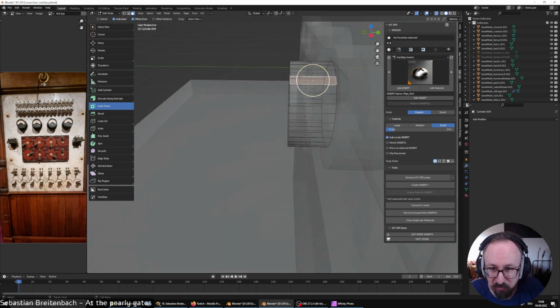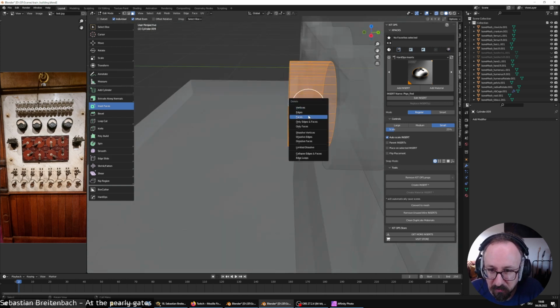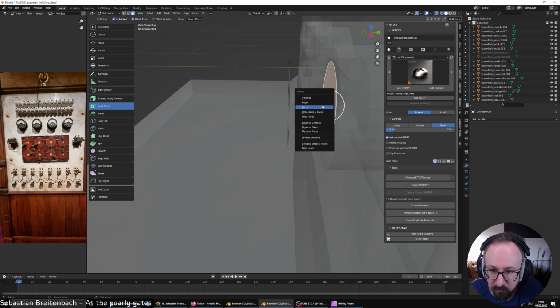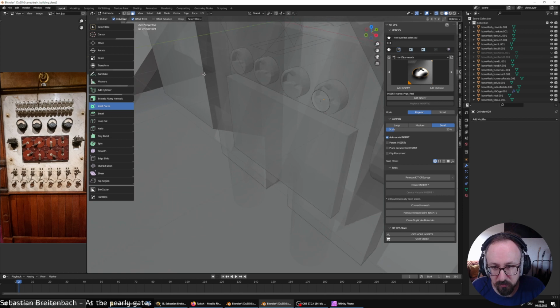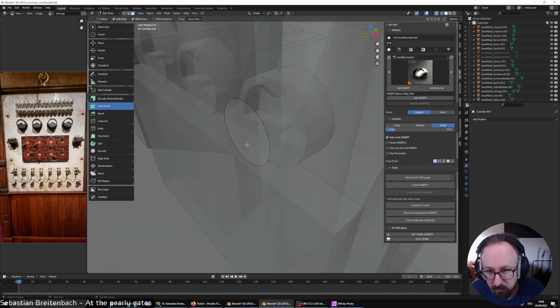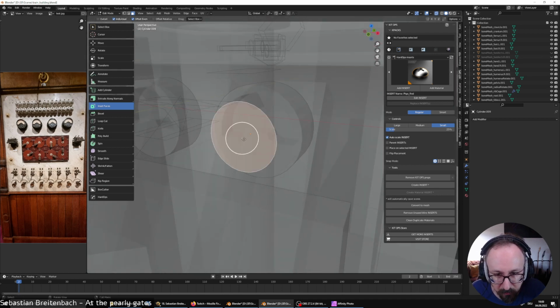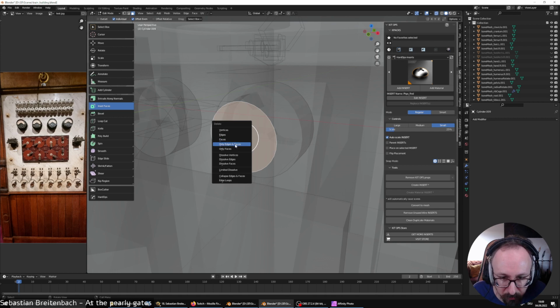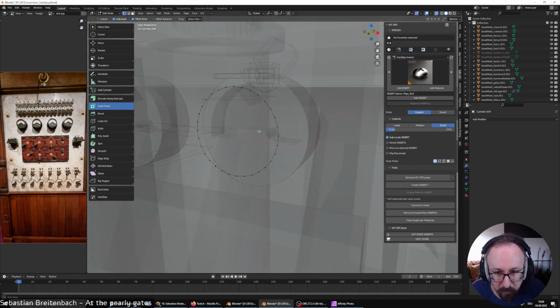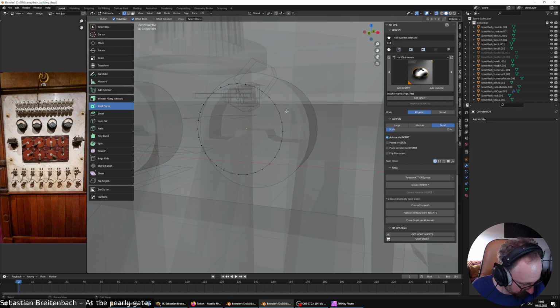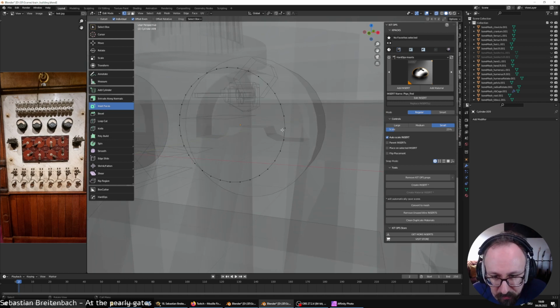Wait, isn't this working? Alright, delete all of those. Okay, and I do want to keep the main line here. I want to delete the face only. So now we only have this little edge area.